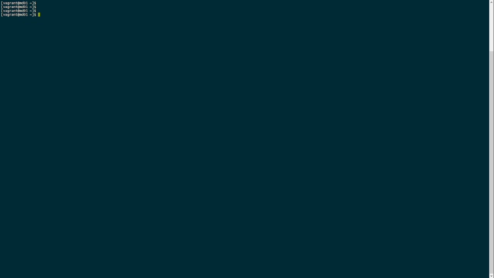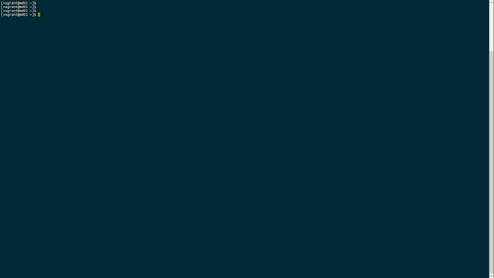So friends, this is our Linux terminal. Once you log in with your username and password, you will see this kind of screen. Currently my user is Vagrant and I am on this machine MD01. This is a custom name that I have created for my machines.